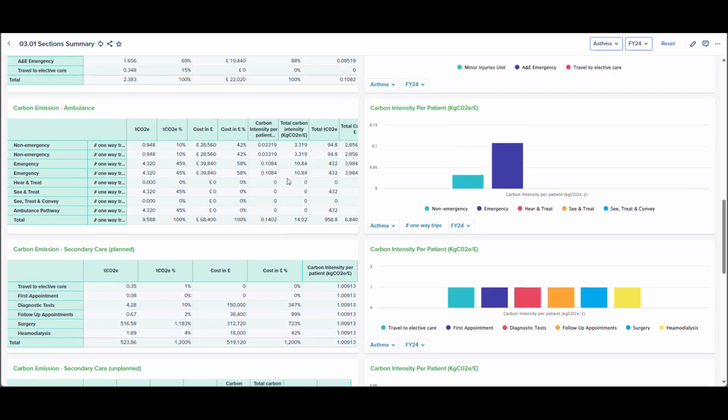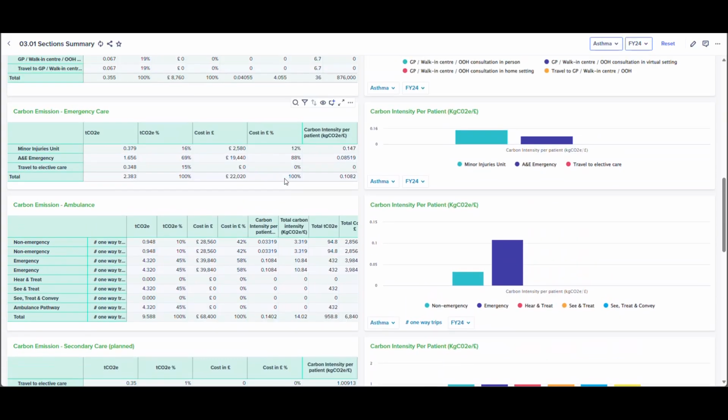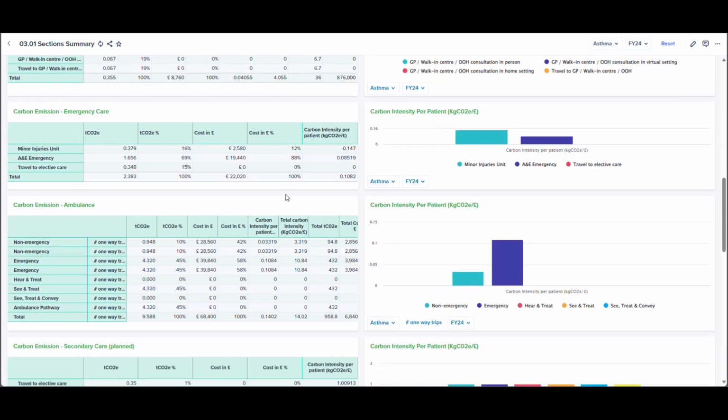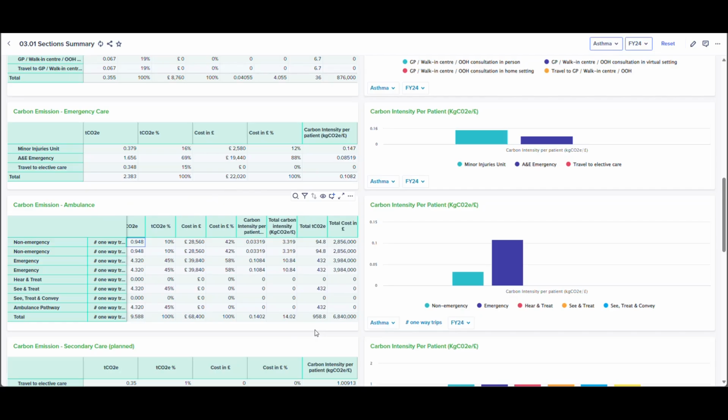Each module, such as patient self-help, primary care, emergency pathways, and continuing care, offers granular data for vertical exploration. For instance, the ambulance module enables a detailed analysis of emissions and costs specific to each pathway within ambulance services, including Hear and Treat, See and Treat, and See, Treat, and Convey pathways.